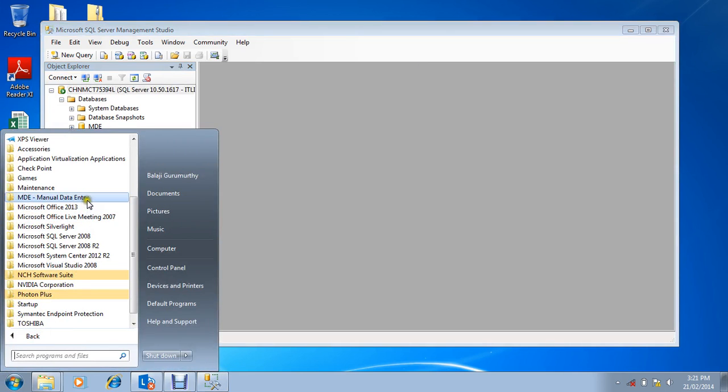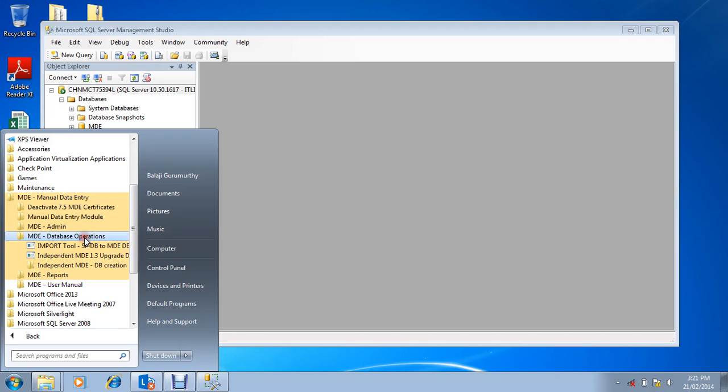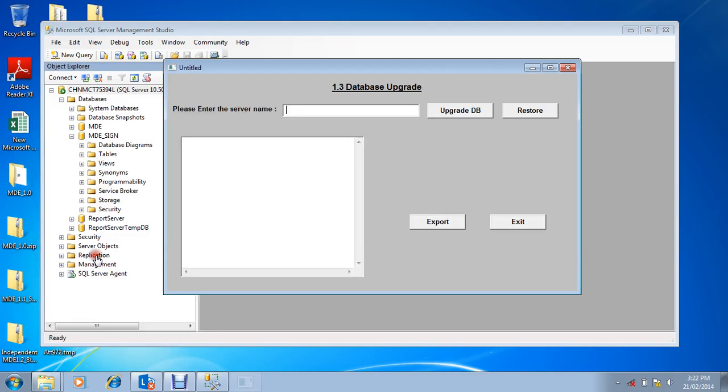This is because there are some changes that have been done on the table level. So what we'll do is we'll upgrade the tables, independent MDE 1.3 upgrade DB. Okay, so upgrade it. Don't worry, even if you have some data in the previous version, that is 1.2, it will still be there, just an update.